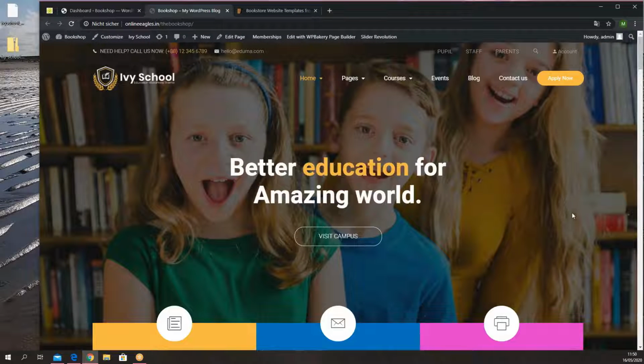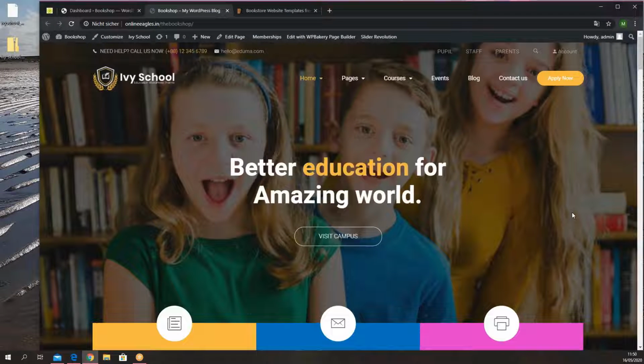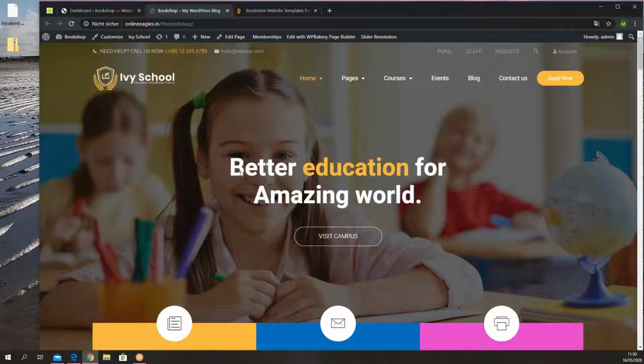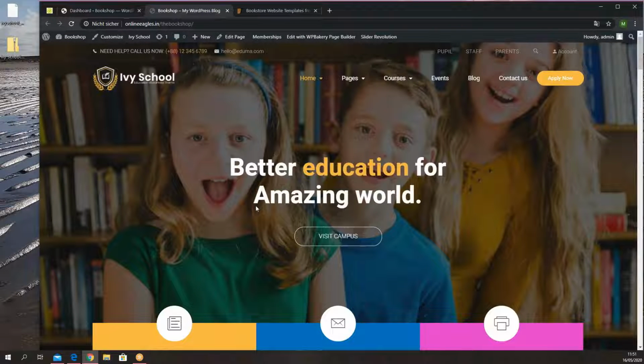The image is changing and the text is changing, correct? Yes, the text is changing and the image is changing. So this is the slider which keeps on changing. This is the first thing which anybody sees, right? So we have to see how to change this.